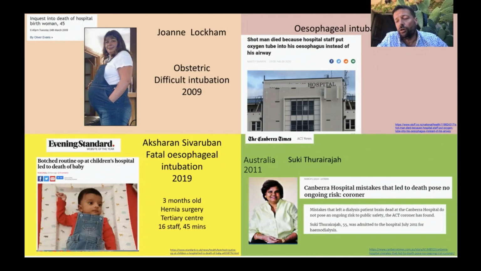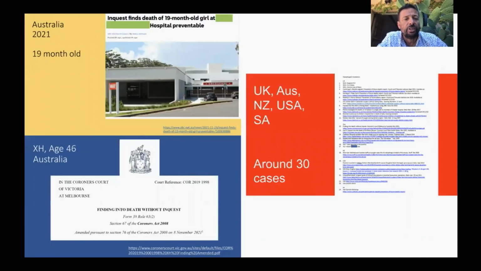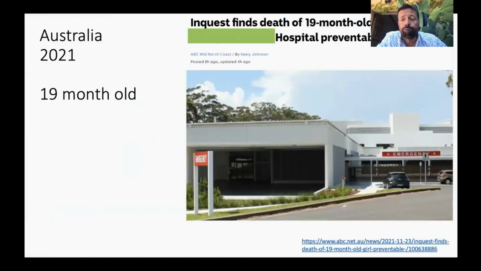And we have a list on the Puma website of at least 30 of these cases, several from Australasia, several recent. And the more you dig, the more you find. These are hidden cases. They are hidden in the soft literature, they're hidden in the media, and they're hidden in other places. Perhaps the most recent in Australia, a 19-month-old in New South Wales, a very tragic case.